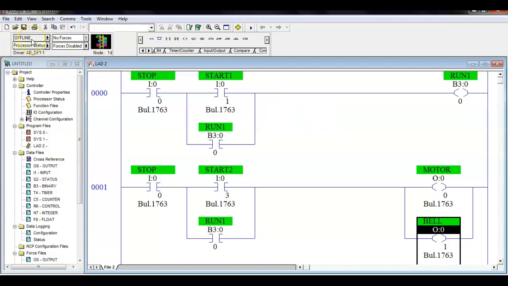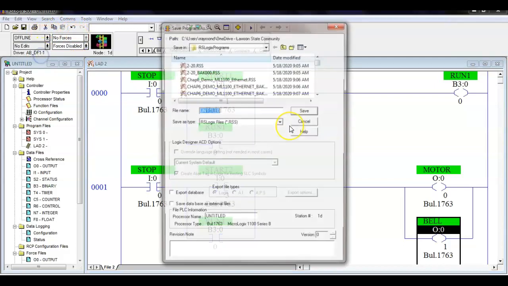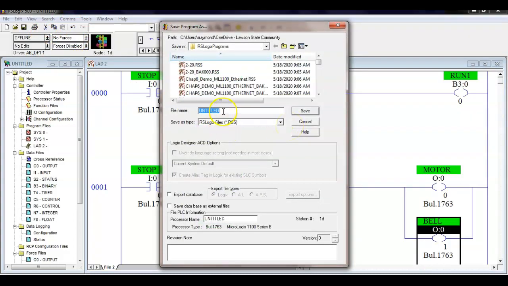So right now we're offline. So what can we do in offline? We can program. We can edit our program, right? Then we can go up here and we can download, so it goes online automatically. Give it a name. What's this figure in the book? Anybody got their book open? I don't know. Let me call it number 5 right now.